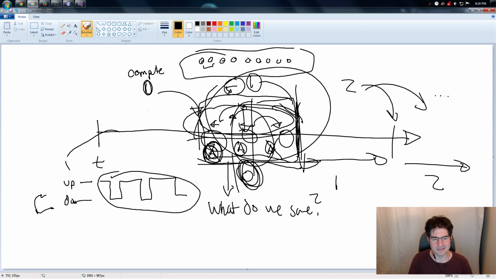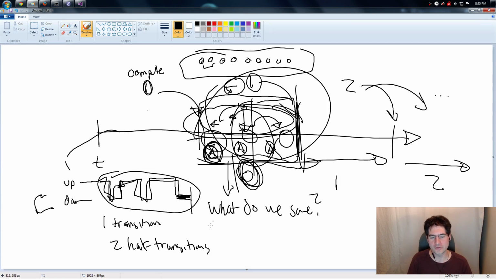I can encode this signal by just saying how many of the transitions I went through. I can just say how many times it went from up to down or down to up. I can treat that as one transition, or I can count half transitions, down to up and up to down, so it'd be 2 half transitions per press. If I encode it as half transitions, all I really need to know is what state the button is in at the end, and the number of half transitions tells me what the state was at the beginning. So I'd have 2 things I need: is the button down now, and how many half transitions did it go through over the course of this frame.